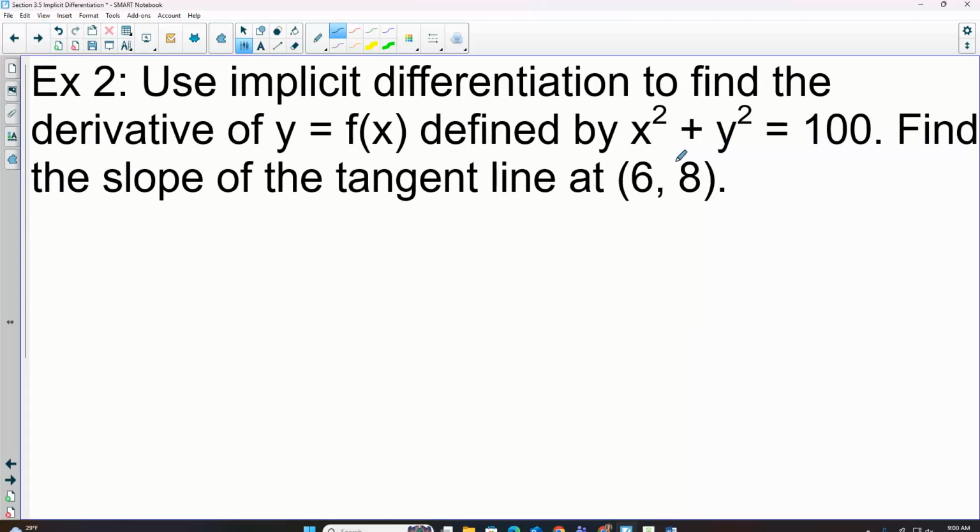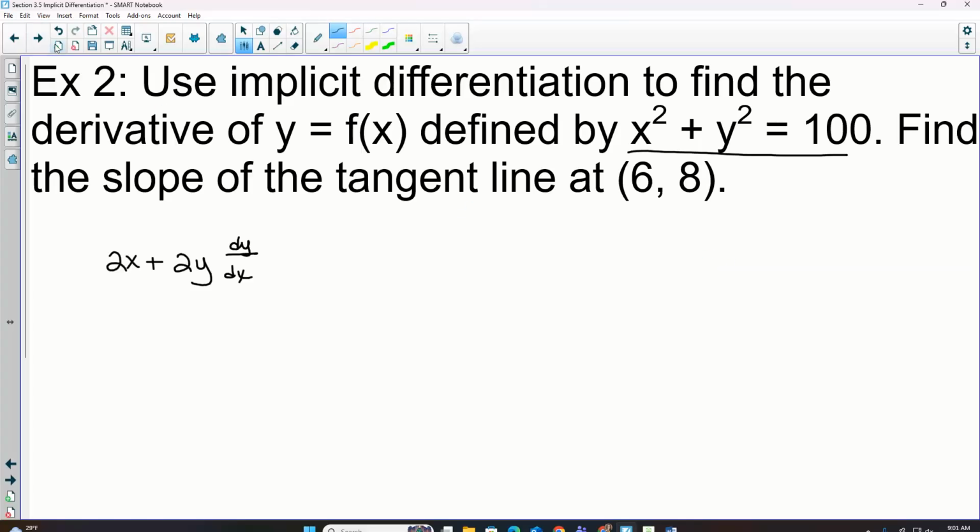So, for example, if I'm looking at this one and I wanted the derivative, we could use what we already solved for, but we can do this derivative as it is. The derivative of x squared, we're doing the derivative in terms of x, so when I do the derivative of an x, it's just like normal. So derivative of x squared, plus the derivative of y squared. Y is a variable, so we still do our power rule, 2y, but I want it in terms of x. So every time I do the derivative of a y, I have to put dy dx with it.